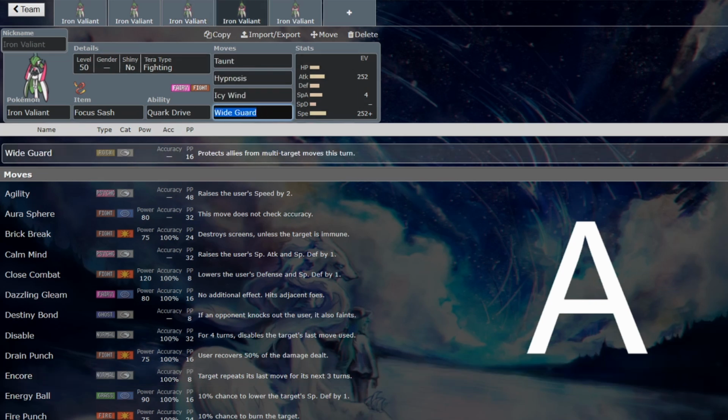Taunt is always a good move. Hypnosis, pair this with the Booster Energy Sandy Shocks for sure. Get those 100% accurate Hypnosis in the Gravity. But you can be that guy if you want to just spam Hypnosis if you want.